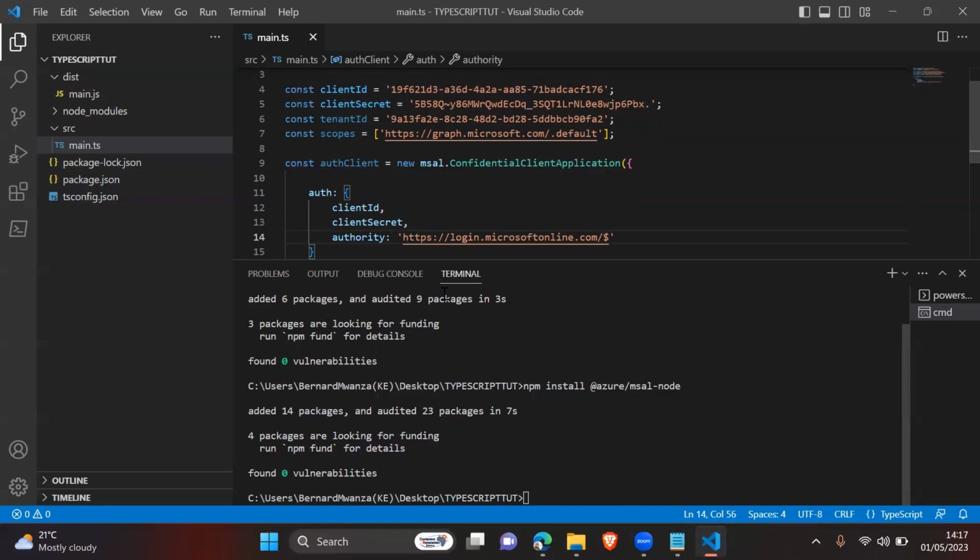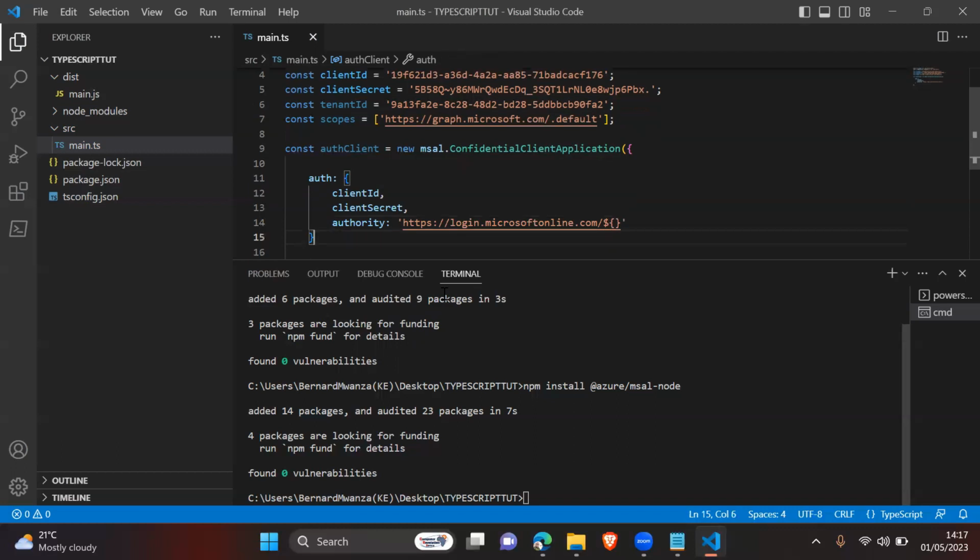Next, now we concatenate our tenant ID variable there. Sorry, this is going to be the tenantId variable, tenantId.